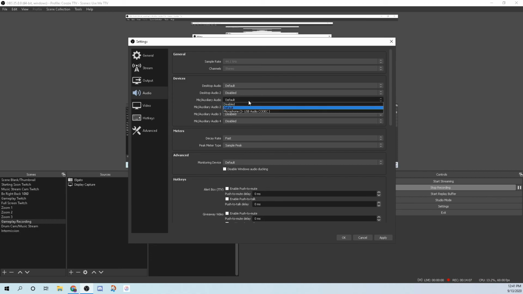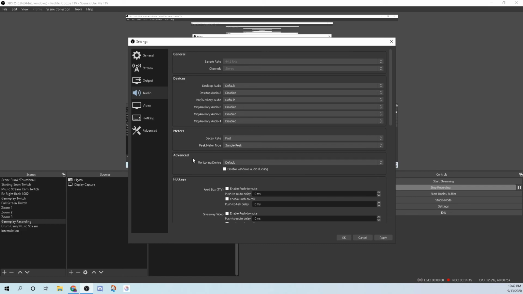Same thing with the mic. I use a Focusrite Scarlett CM25 mic that I got with the Scarlett 2i2 audio interface bundle. This mic, coupled with the filters that I've applied to it, which again, I'll show you here in a little while, I have had no issues with it whatsoever. But because it is the default communication device, it is then set to the default device in OBS. Everything else is disabled. Desktop audio 2, I don't know what that is. That's disabled.